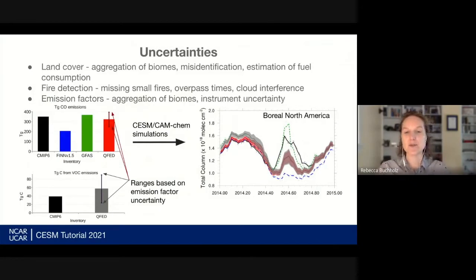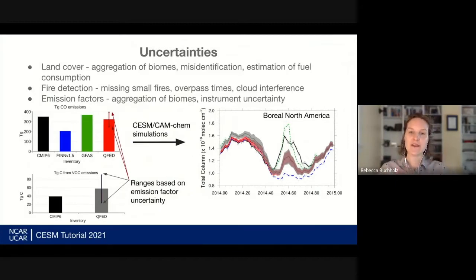And we can see on the right here, the range of uncertainty due to the emission factor uncertainty can explain the differences between using the different inventories outside of the fire season, but within the fire season, the uncertainty from emission factors really only goes a little way to describe those differences between using the different inventories. And so these other uncertainties are also likely having an impact in this fire season.